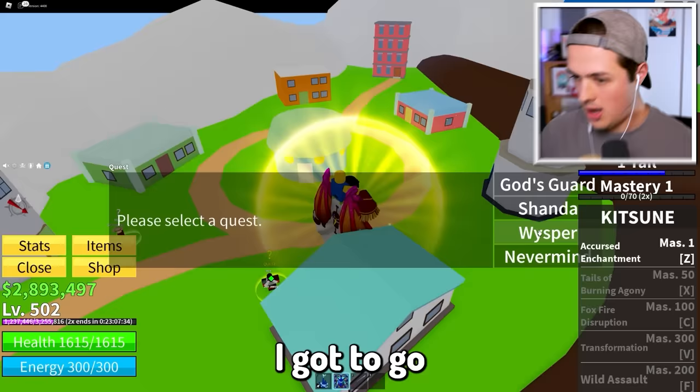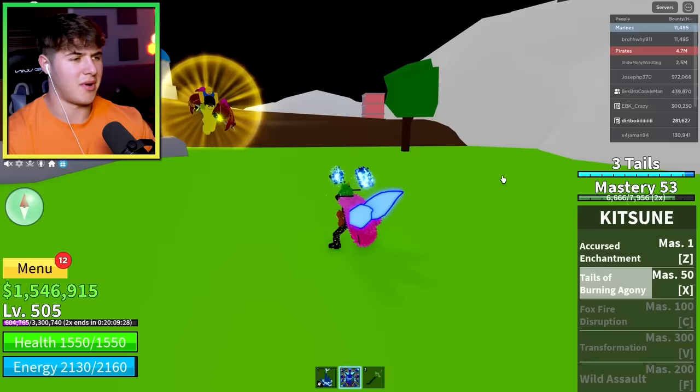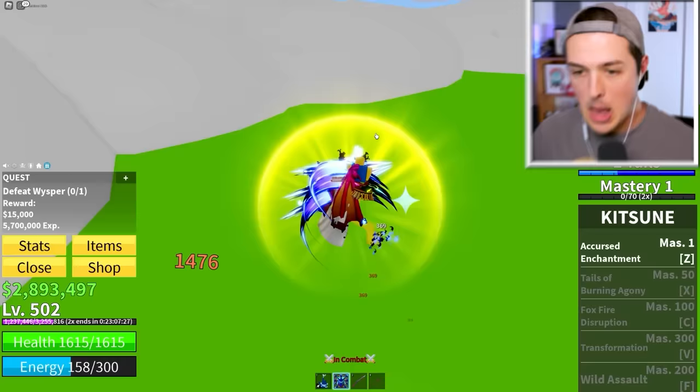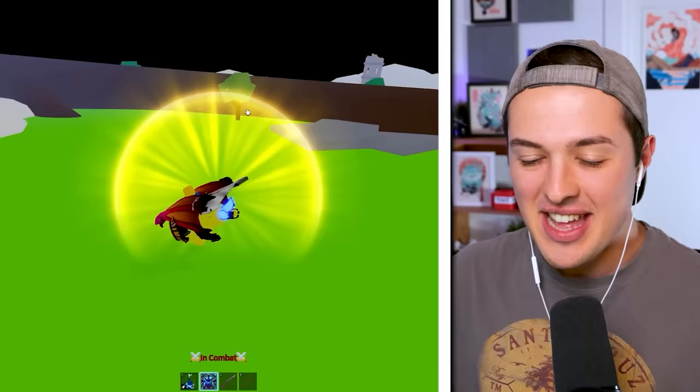All right, I gotta check out what this thing is. This is epic. Here we go. I gotta go get that quest. There we go. Whisper, confirm. I'm coming after you, dirt boy. Wait, what? What was that move? Hey. No, you're cheating. What was that? That's Kitsune, brother. No, it's over for you.